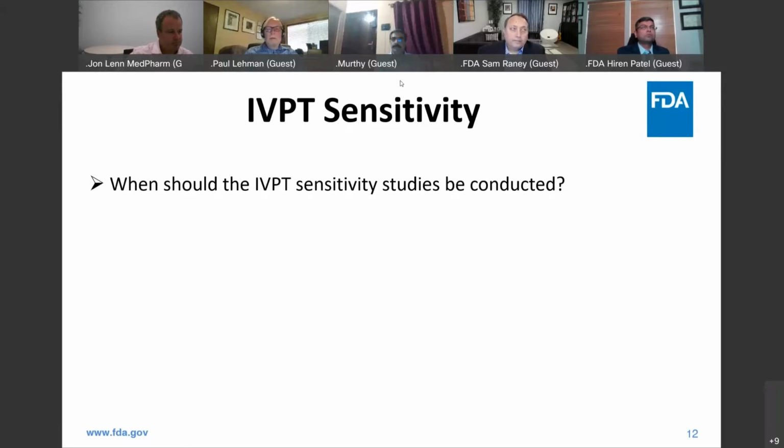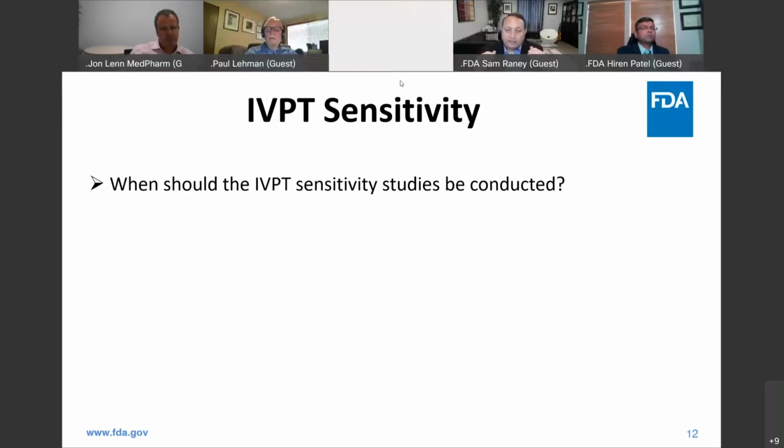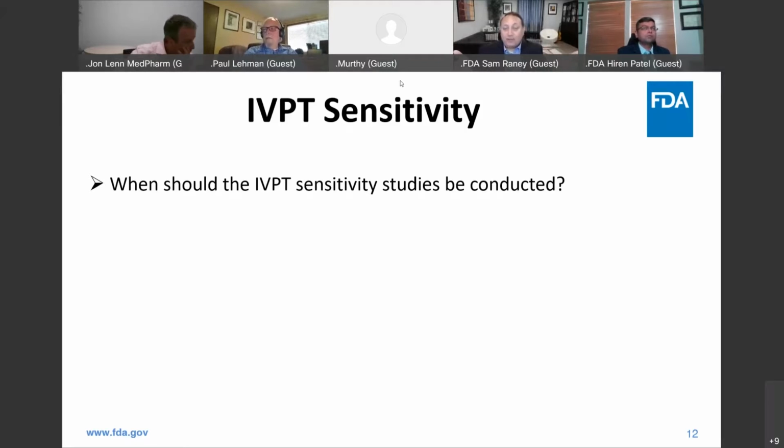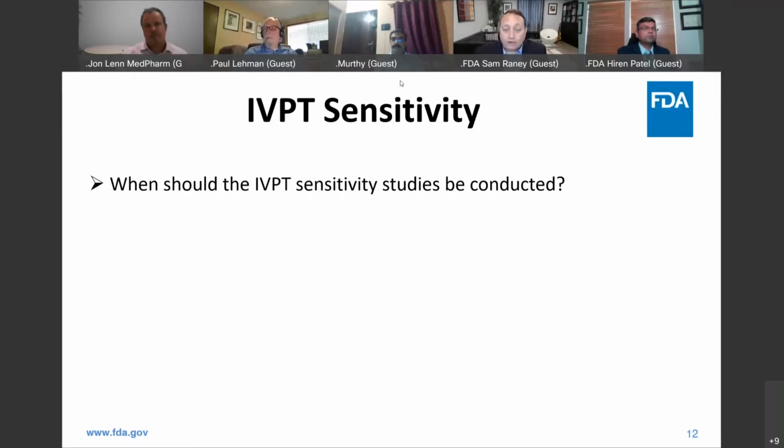I think an important point to make sure there's a clear distinction on, when we talk about the sensitivity, we're not testing whether the skin is suitably sensitive to discriminate differences. The skin is actual skin. It's going to either discriminate a difference or it won't. If it doesn't discriminate a difference, then that's the real answer. Maybe you can create a difference in an IVRT, but you know what? It won't matter on skin. That's real. So we're not challenging the performance of the skin here. What we're evaluating is the method parameters, the IVPT method parameters.